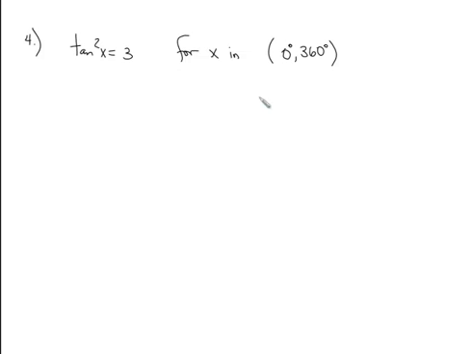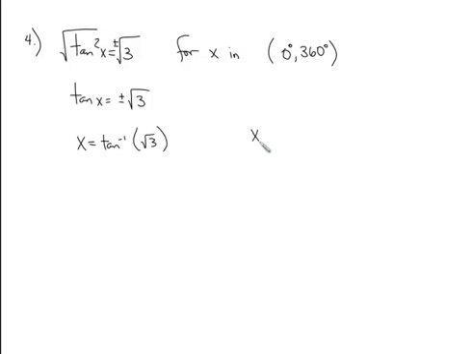So what we do here is we have to get tangent of x by itself before we can get x by itself. And so we're going to square root both sides. When we do that, you need to make sure you put in plus or minus because we square rooted both sides. Do not forget that. So we get two different values for tangent of x. Tangent of x equals square root of 3. Tangent of x equals negative square root of 3, which means x is going to be equal to inverse tangent of either positive or negative square root of 3. I'm going to write it as two separate parts because we're going to find them individually.